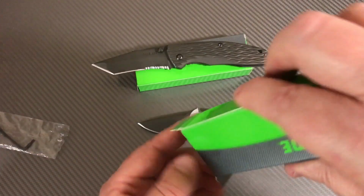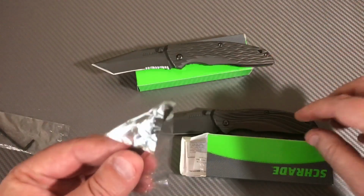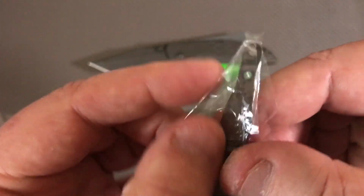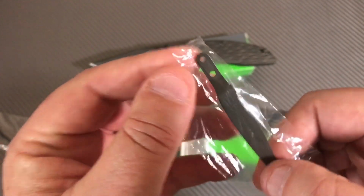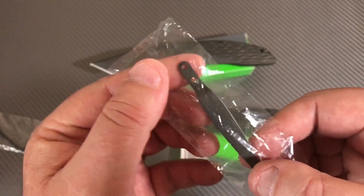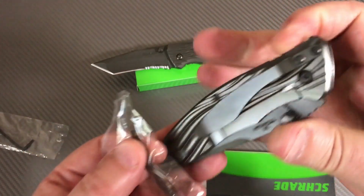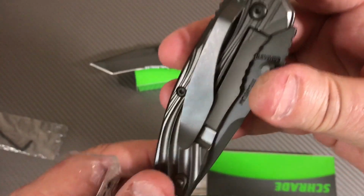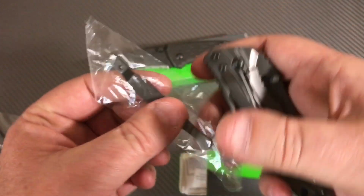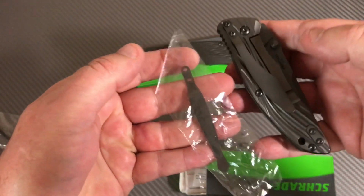So you got the Torx for the screws. They give you something else. Check that out. Different pocket clip. And I was going, well, so maybe you need that for the tip up carry, whatever. But if you look, check this out. See that pocket clip? How that duck foot goes way out like that? Not the same. Not the same pocket clip, is it?